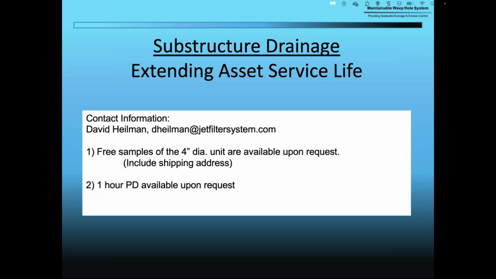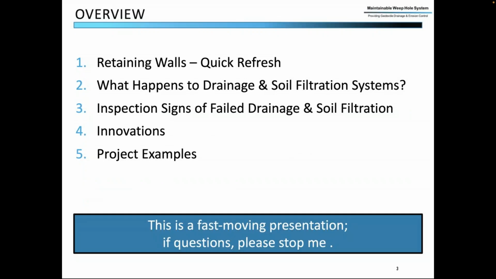I wasn't sure exactly who the audience was, whether it's engineers or maintenance crews, so I've got a little bit for everybody. What I'd like to do first, though, is just go through a quick refresh about what it is we're talking about. Retaining walls, structures, drainage. Talk about some failure points. If there are any inspectors in the audience, what are the things you look for in a structure to know that there's a problem going on? Then talk about some innovations and project examples.